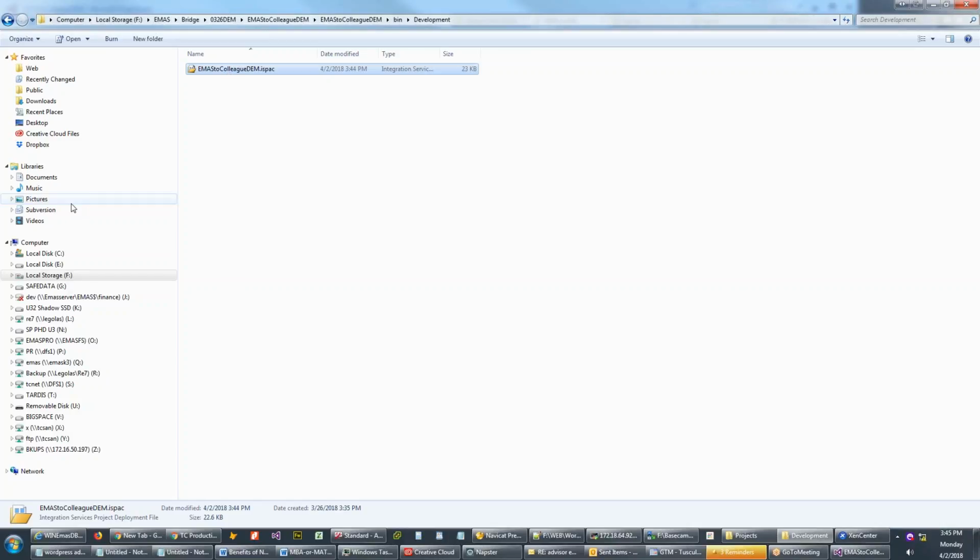Alrighty, let's double check here. So we should be able to, what's the best way to do this here? We can do it on the server. Yeah, let's try deploying on the server.